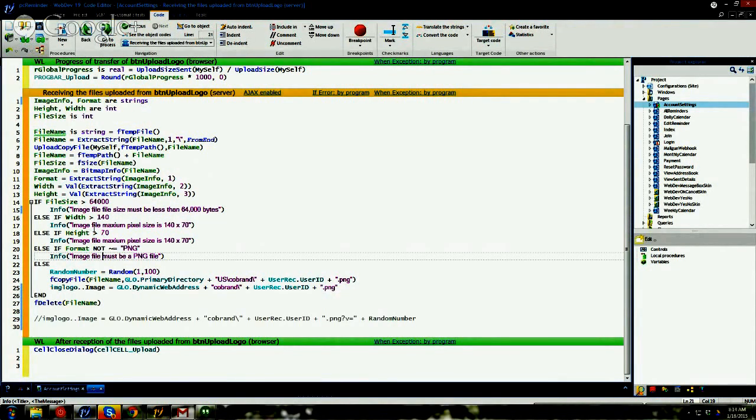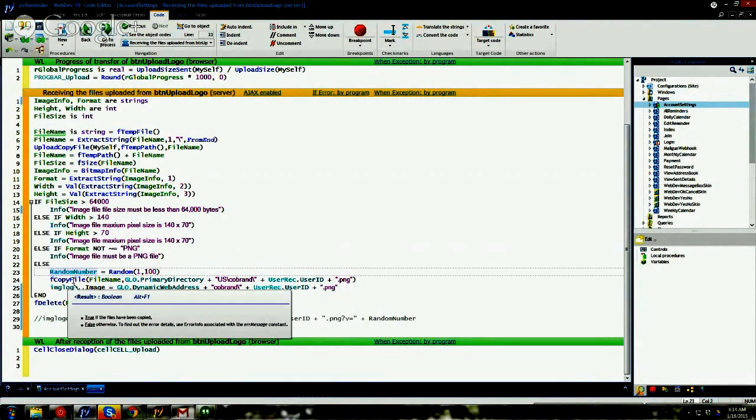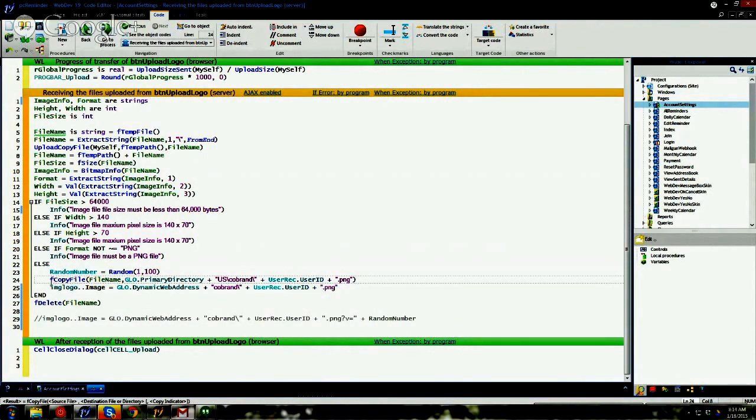So if it passes all those tests, we get to line 23. Line 23 we'll discuss shortly. Line 24 is now we have uploaded a file. That file has passed our test. It's the right size, the right format.